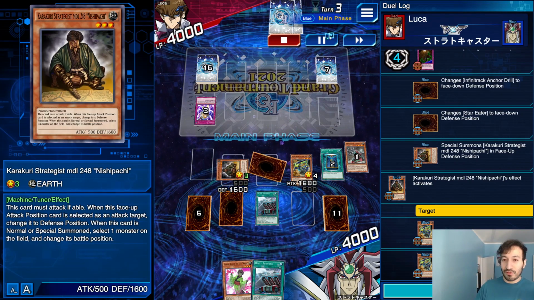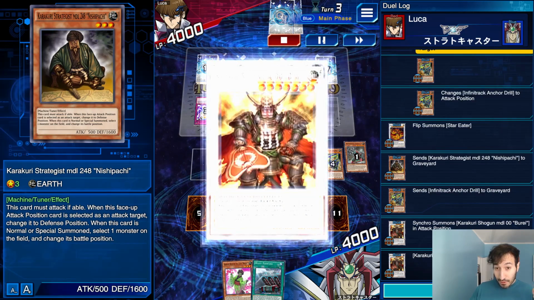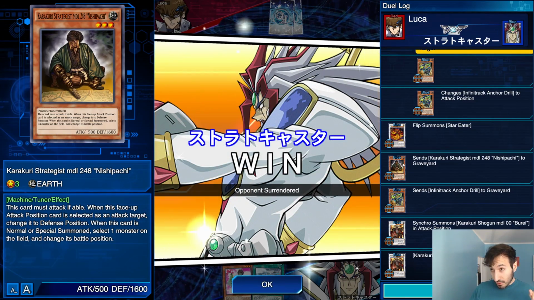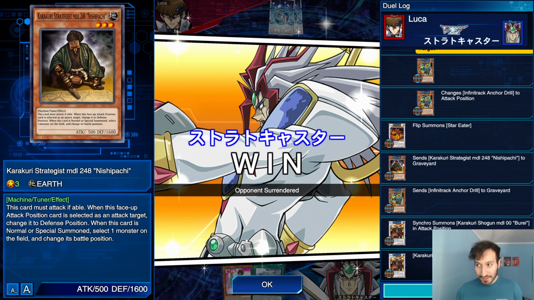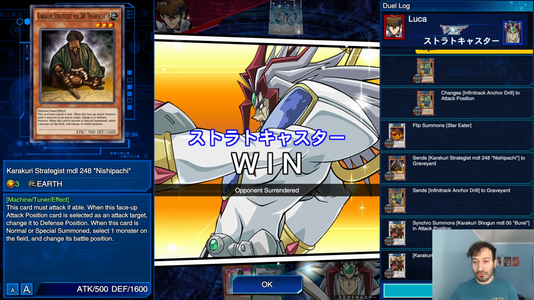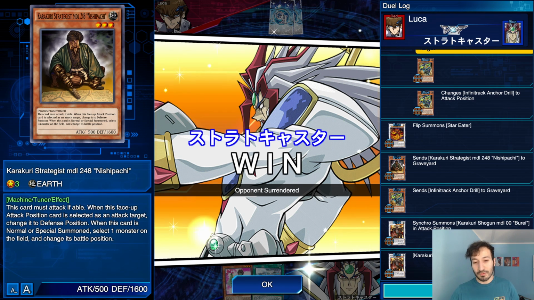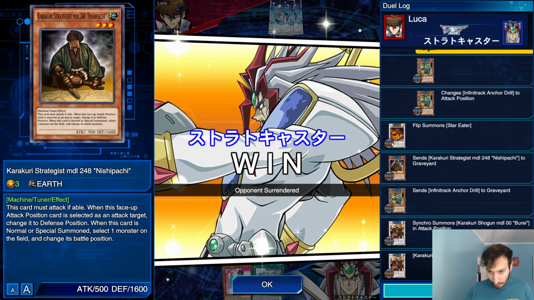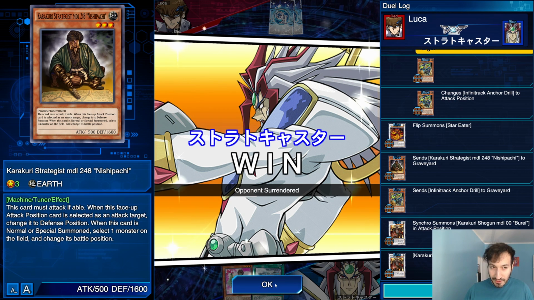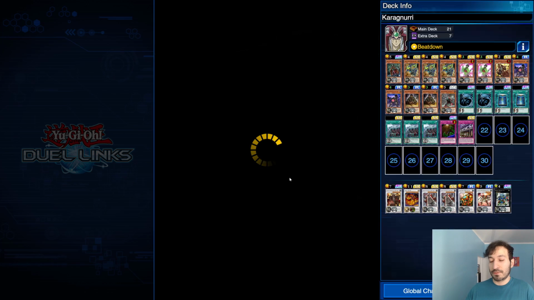So what if they keep the Floodgate after that though? You can go into Bourrée, and with Bourrée, you can summon another Nishipachi. So if they Floodgate the Bourrée, you can flip it up again, and as soon as you have Bourrée face up on the field, they cannot Floodgate you anymore because Bourrée can just switch anything back into face-up attack. So the Anchor Drill Nishipachi combo is very resilient to Floodgate Trap Hole, which has been a lot more prominent due to Phantom Knights.